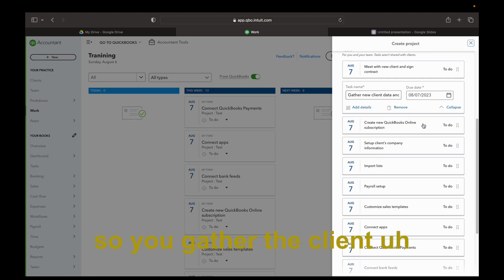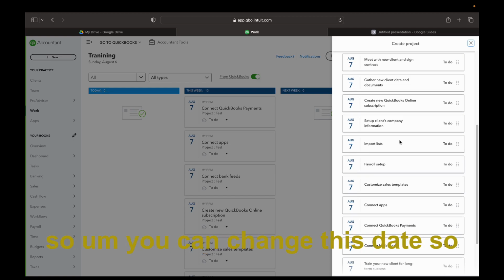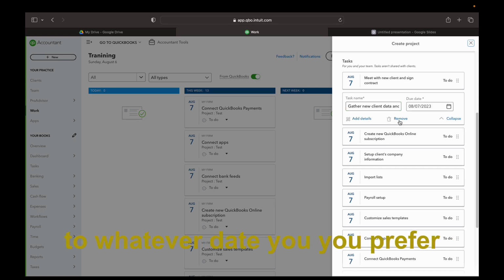So you gather the client details. When you click on any of these tiles, you can either add or remove. You see there is an option to remove this step if you don't like it. Yeah, so you can collapse. Now I've collapsed that as well. You can change this date to whatever date you prefer. When do you plan this to be due?